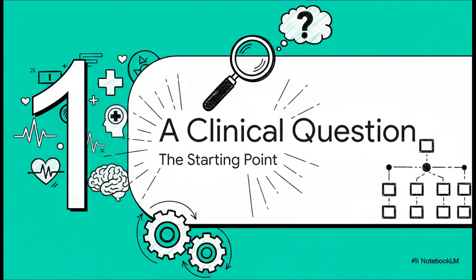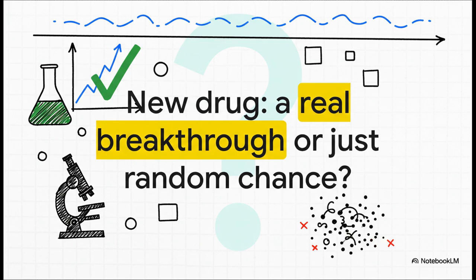But instead of starting with a dry definition, let's start with a real-world, high-stakes problem. The kind of question that clinicians face every single day. I mean, this is the big one, right? When you're looking at a study for a new drug, you have to ask yourself, is this a genuine breakthrough? Is this a real effect? Or is it just a statistical fluke, random chance? Answering that is exactly why we need these powerful tools.